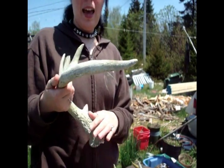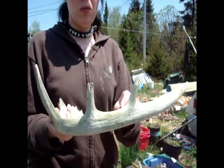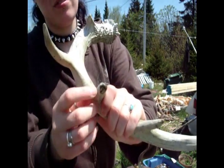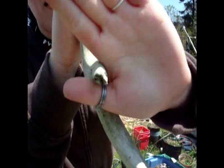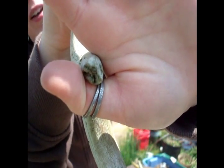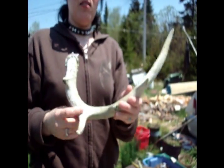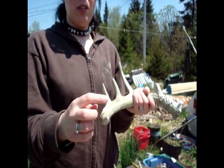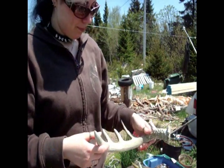So what I'm going to do today is I'm going to saw off some of these points, the ones that are usable. Like these ones here were chewed off by rodents. You can see some of that rodent tooth there. I don't know if the camera can pick that up. I can take a still picture and show that. But what we're going to do is we're going to make some pendants out of the points, as well as to do some slice segments along the edges.